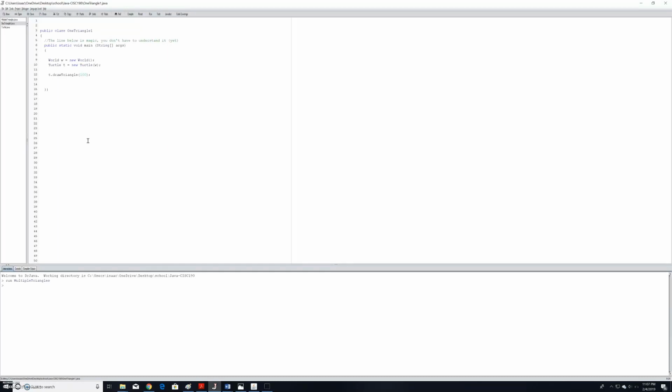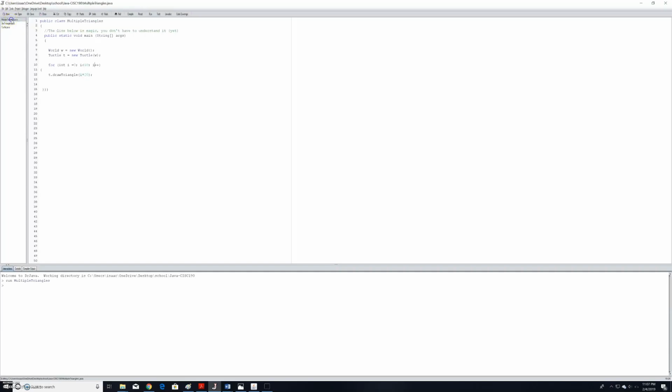So we start off in DrJava, which is an integrated development environment that allows us to write Java programs and to visualize the output of the code that we are writing. So we'll start off with line of code 9, which commands or calls for the creation of a new world with its name W. Then our following line is calling for a turtle, which we name T, with the syntax new Turtle, calling the class Turtle to create our new turtle for us.